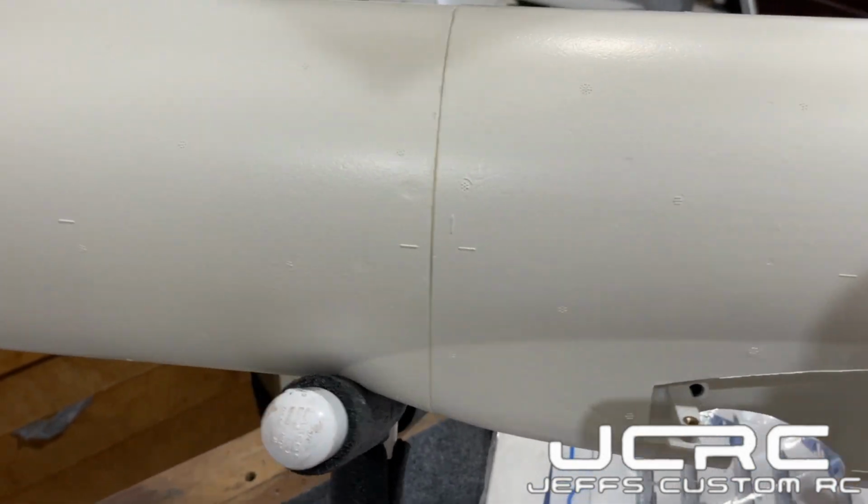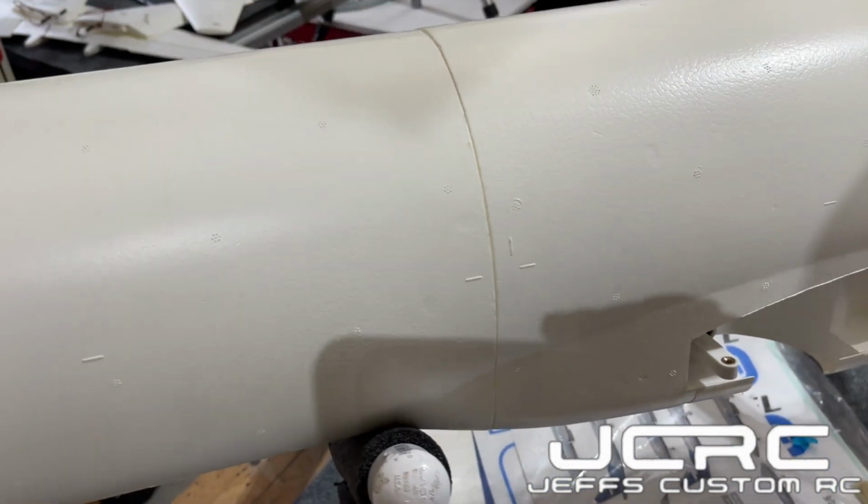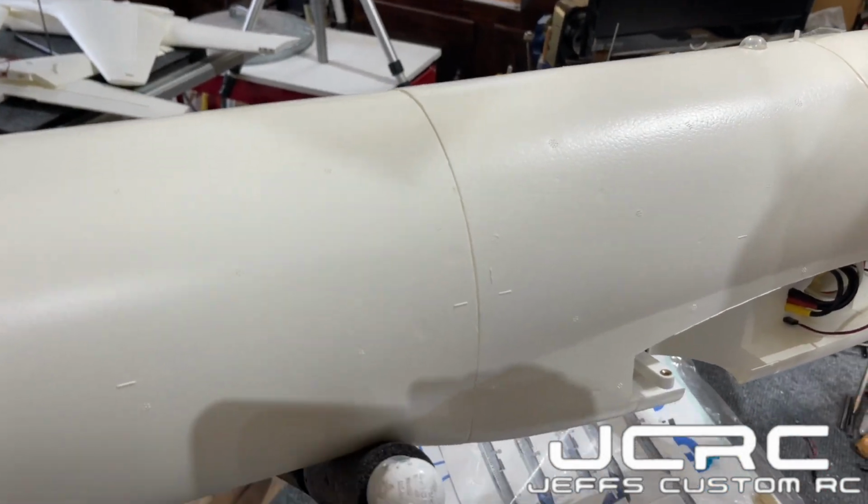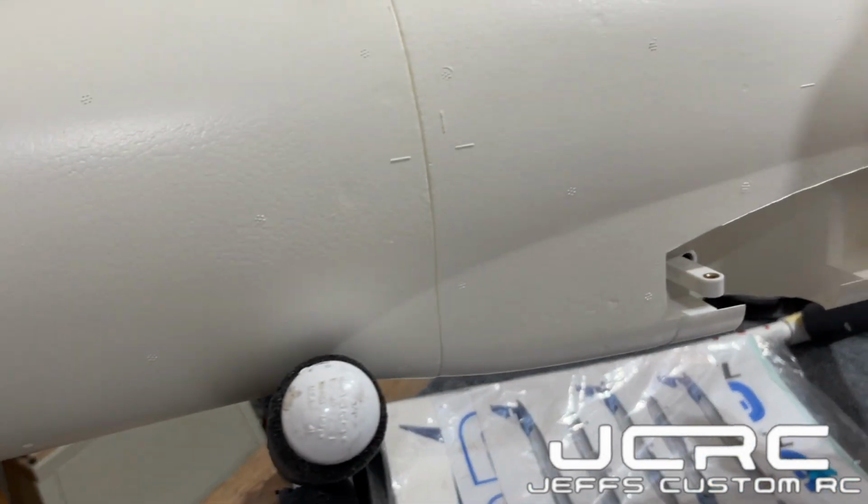You'll thank me later. Several guys have had a problem with hard landings. The fuselage has split in half right here. So definitely get that done and you'll be happy you did.